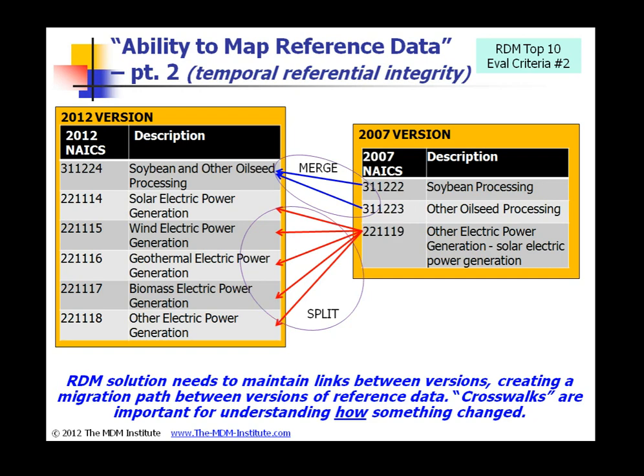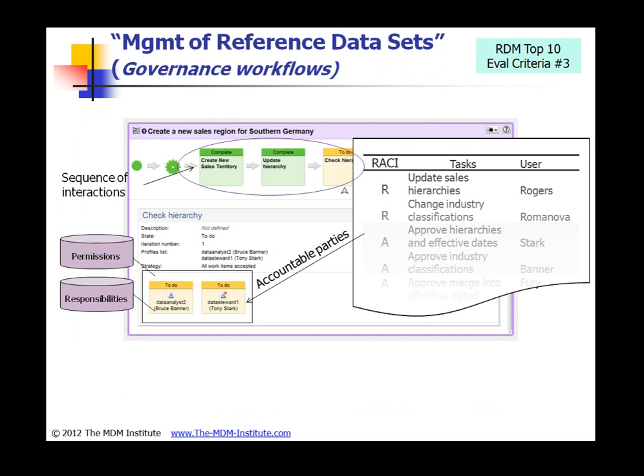With all this said, we also want workflow, and we'll call that governance. We have our subject matter experts who perhaps maintain our reference data internally to our company, our own private reference data, who may be taking the Dun & Bradstreet or the Bloomberg or other hierarchy enterprise data and repurposing it for our own purposes. The ones who maintain our sales structures, our geographic reporting structures for sales organizations and for financial organizations. Those experts need workflow so that we can ensure compliance within our own processes, our own governance. And so, again, how do you manage who owns what? Here we have some data stewards in the bottom left, Bruce and Tony, who have their particular responsibilities and permissions to execute on the governance.